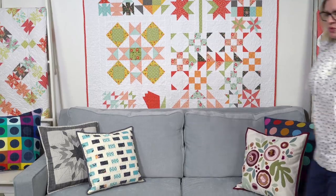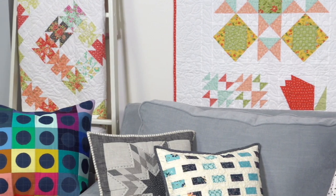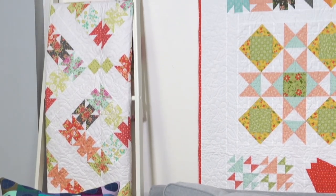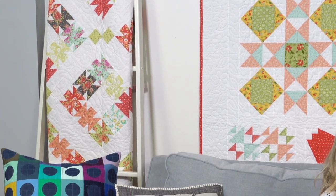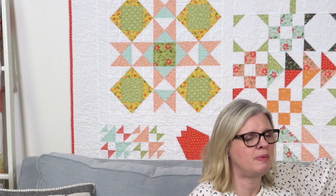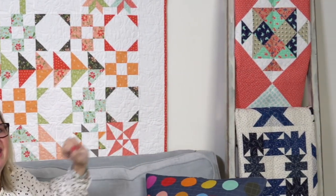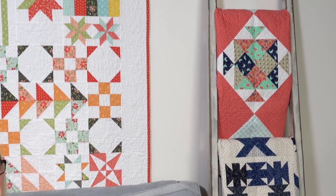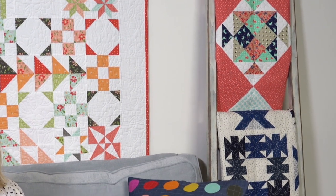So that is, and I just wanted to remind you also that this quilt up here is a free pattern also to raise money for Make-A-Wish. The one on the wall is the main quilt. And then over to my left, we have two patterns that are also free to make more money for Make-A-Wish. So those are the first three. The one I just showed you is the fourth one. So thank you for everything, for helping us support this great cause.